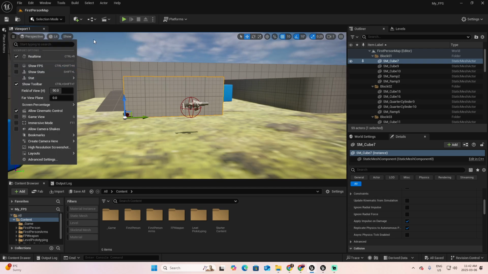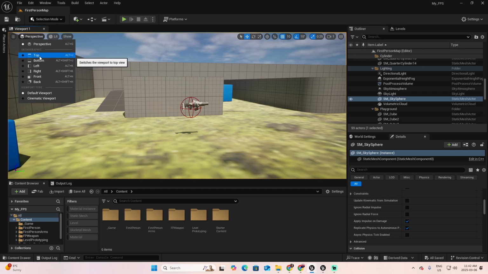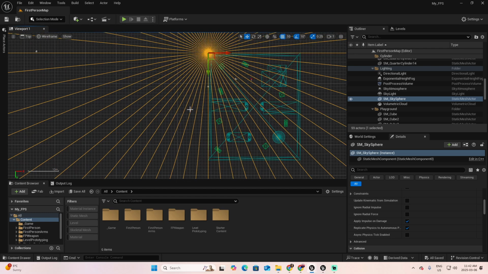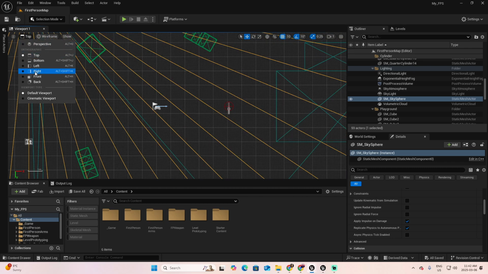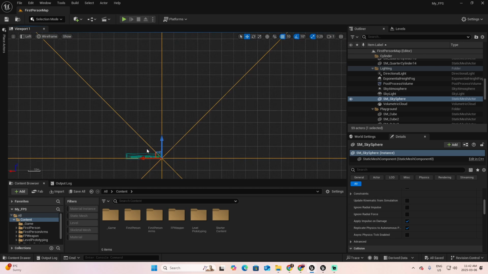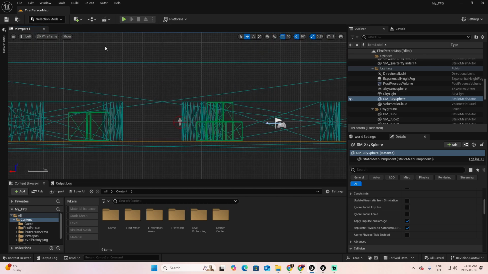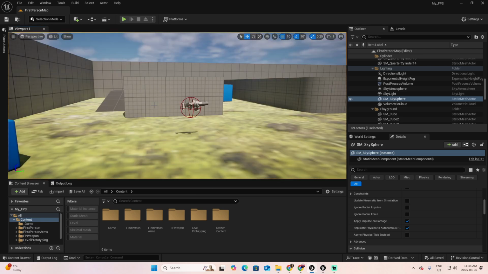Now, other things that are very important for us is the perspective. Here you have a perspective which is like a designer's view. It's like a first-person perspective, but you can also have a top perspective. But you can also move to the left. Let me move back. Here it is. And this is a very important trick. Let's go back to the perspective.